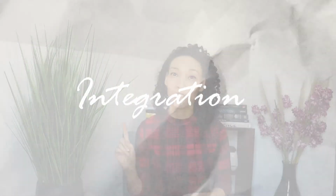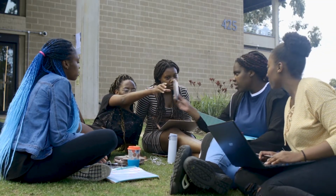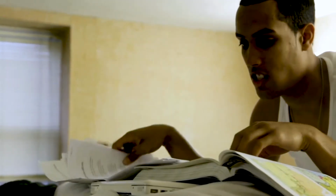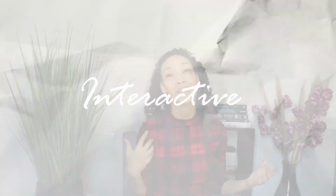Number seven is integration. Integrate the knowledge and the information and the illustrations. Integrate all of these different moving parts together and work with that. Having these different parts, finding out how they all connect, whether it's a comparison chart or a brainstorm or a concept chart or the diagrams, having all of these different elements together and seeing how they work together, how they integrate, how that information can be demonstrated and shown in all of these different ways is only going to enhance your understanding.